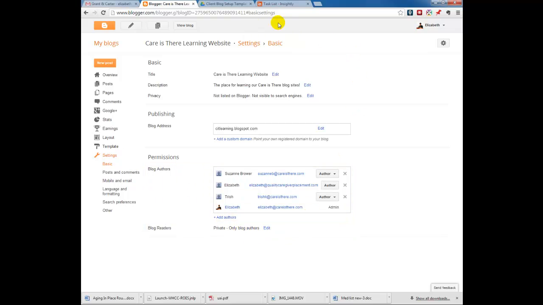It's going to send an email to these authors. I was just getting a message up here that said I was already invited, so it's not going to send me something different. But what it's going to do is send an email invitation out to those folks, and they're going to have instructions about registering for the site. They need to receive those instructions and follow them.